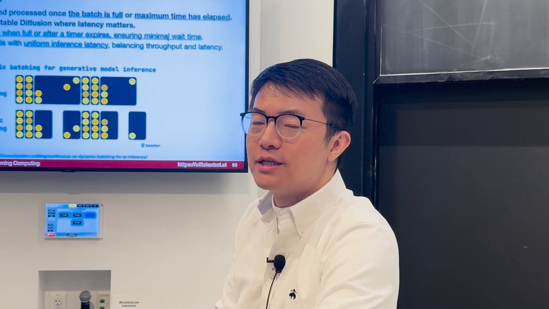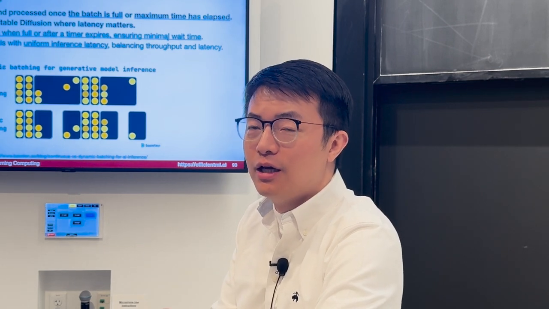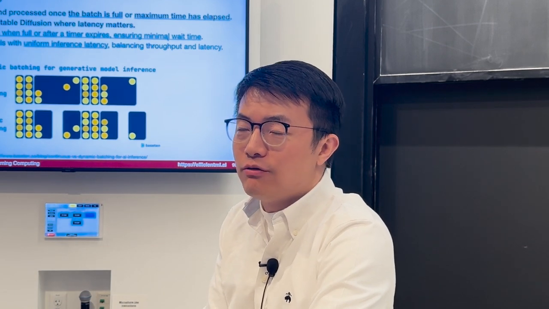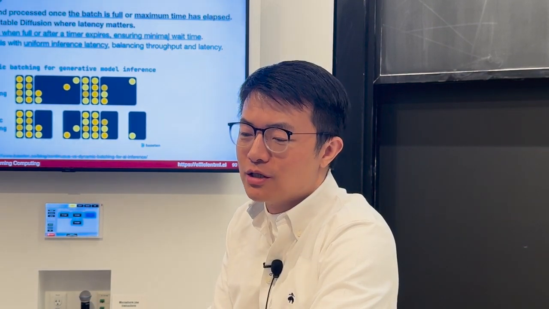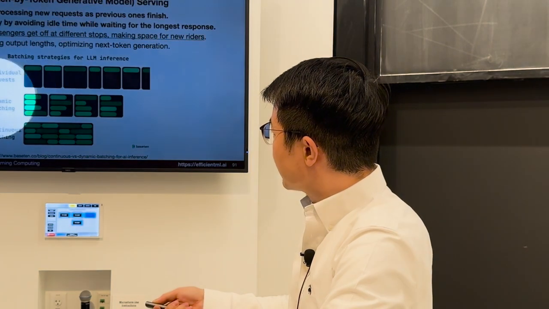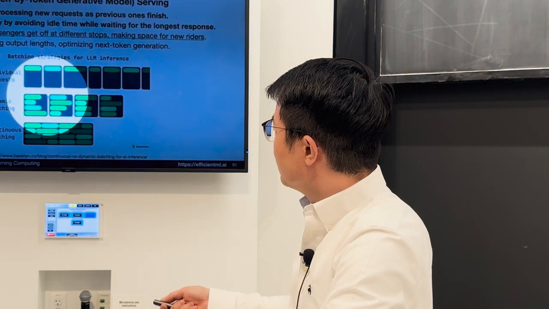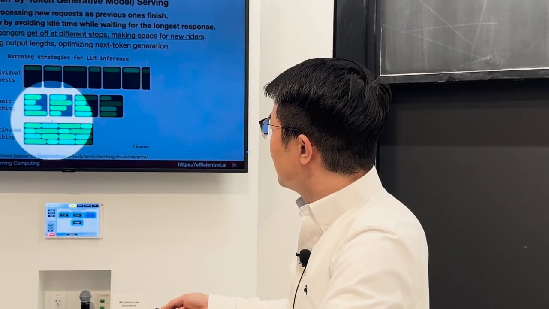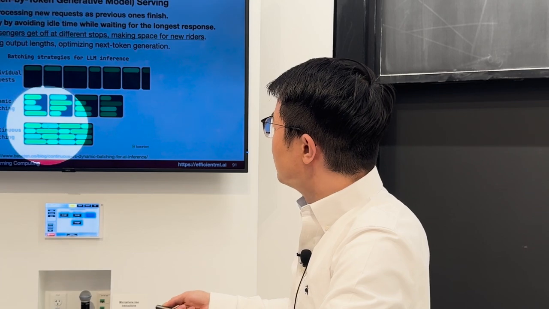This is good when the generation has uniform inference latency, like image generation, where you have a known fixed model inference latency. What if the generation is not fixed? You can generate different numbers of tokens for different users. So this is in-flight batching, or continuous batching. Compared with dynamic batching, we don't have to wait for this extra slack, but we can immediately push the second request when the first one has finished, at a token granularity.